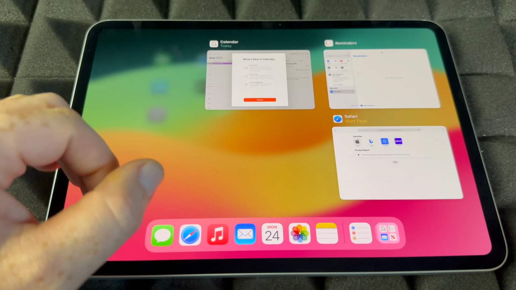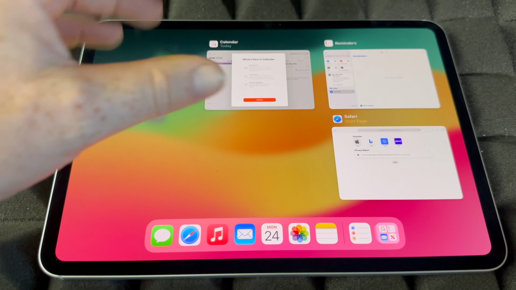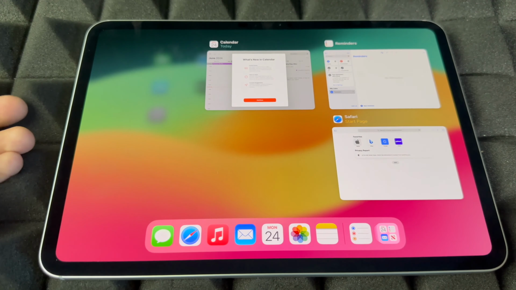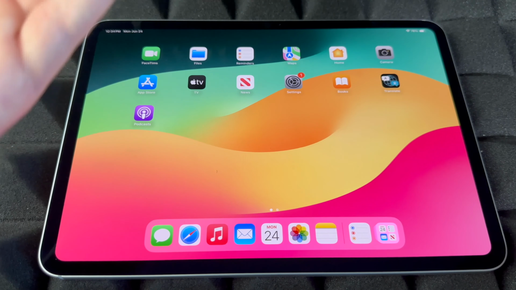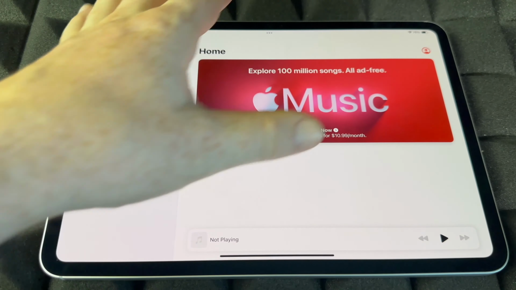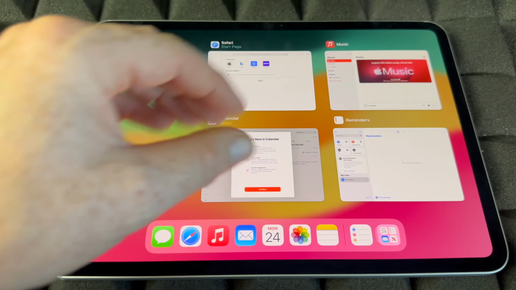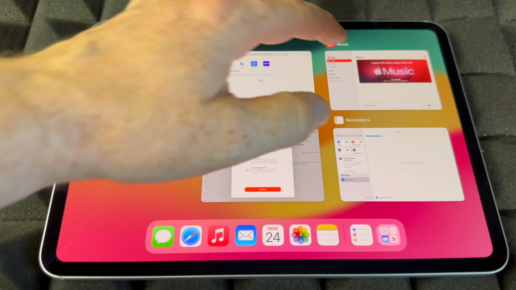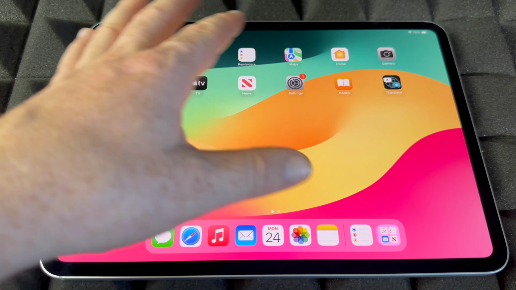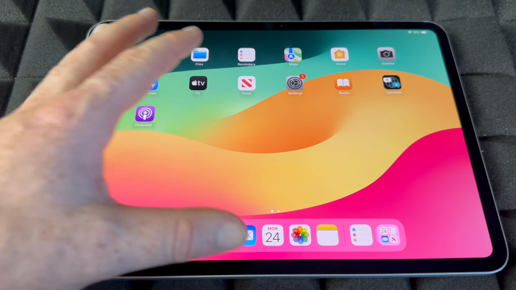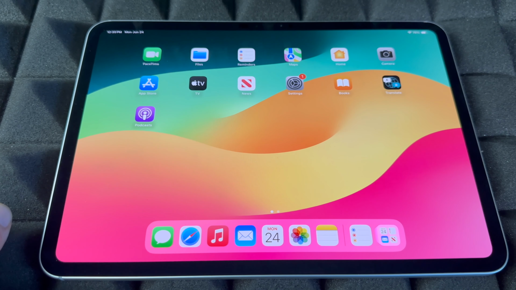Safari wasn't the best example, but you guys can also see all your apps like so, just by moving your hand. And if you guys want to fully close them, not just minimize them. Right now they're minimized. They're still actually working in the background. So let's say you guys have a bunch of apps opened and you don't want to just minimize them. Go like that, slightly. And then what you guys want to do is scroll up, up, up, up, and you fully close them. So they're no longer running in the background. So that's how you guys can fully close an app from your iPad.